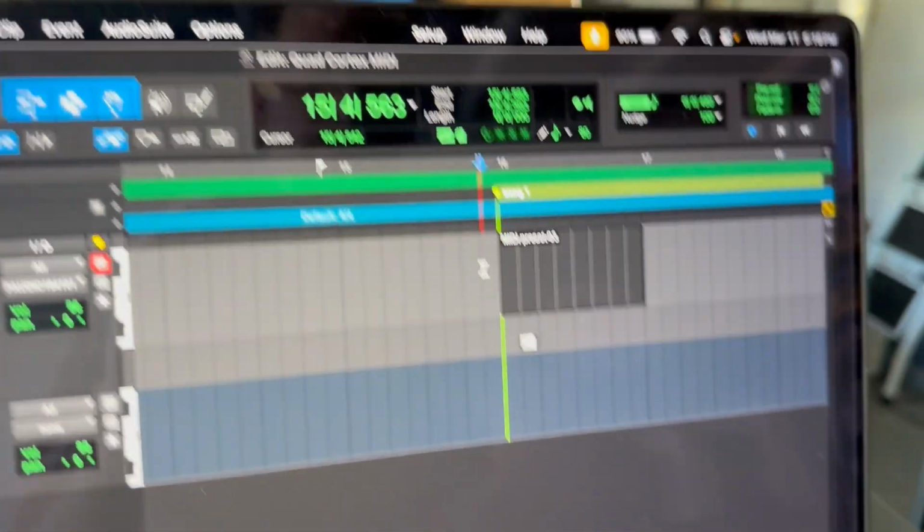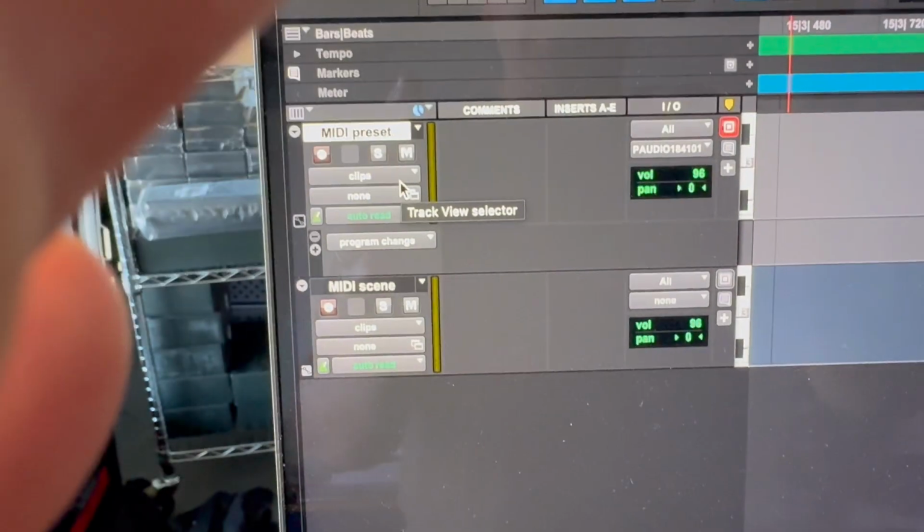So if I click here and zoom in, I promise you that that does say 126. It's very faint, very hard to read in person as well. Very hard to read, you're squinting at it. But that does say 126. 126 is the program change that's on here. Cool, there's the program change.